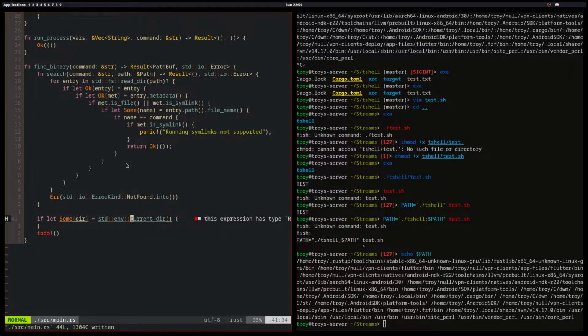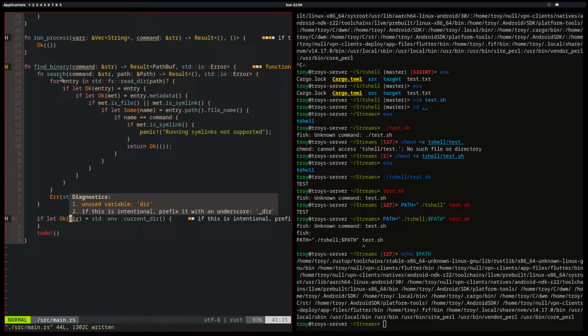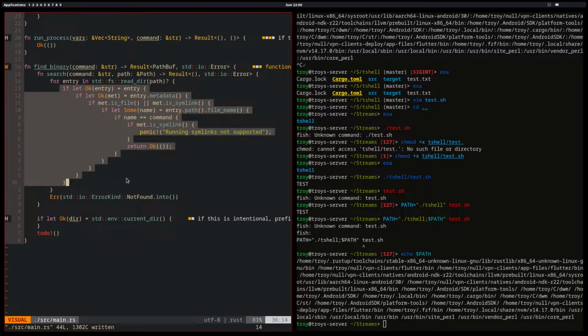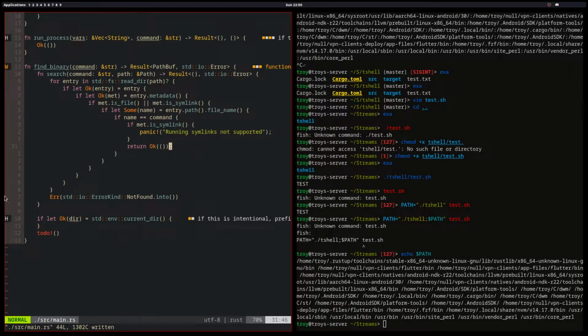I think this is an option. No, this is a result. And if we can't get the current or whatever, basically a lot of this code is like, if we can't do it, just don't worry about it. So like here, all of this, if any of this fails, we don't really worry about it because that just happens on the file system sometimes.